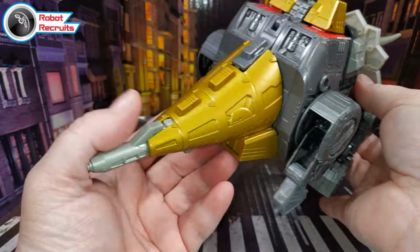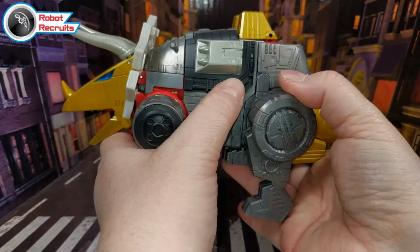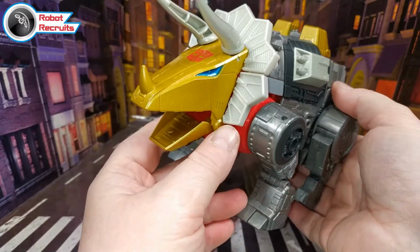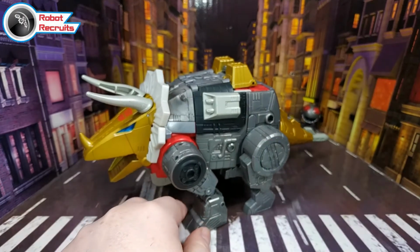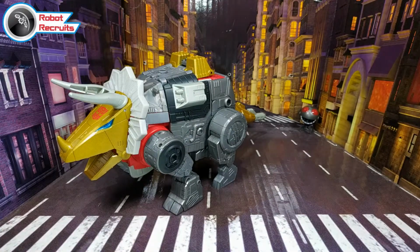Nice gold paint. He's well painted. He is very well painted. Right, this dark gunmetal grey, it's very nice. Yeah, it's pretty cool. I think I prefer his dino mode over his robot mode. Blasphemy. But I kind of think the Dinobots spent almost all of their time in their dino mode, so that's the way I like to have them displayed.